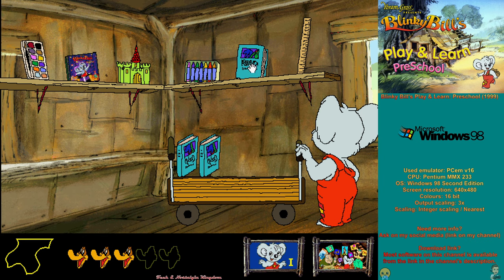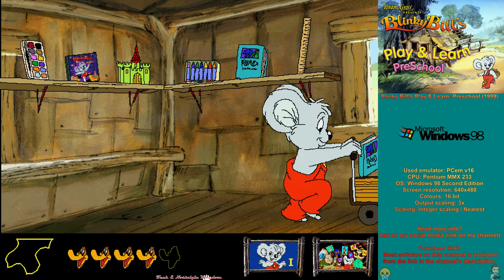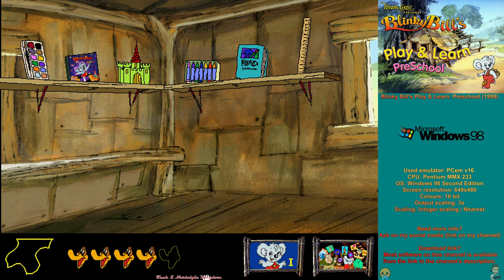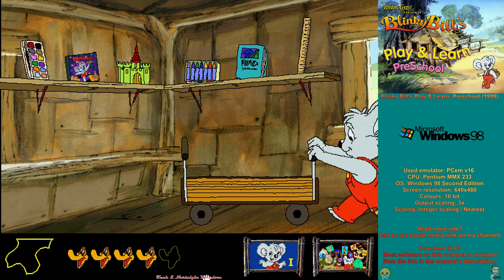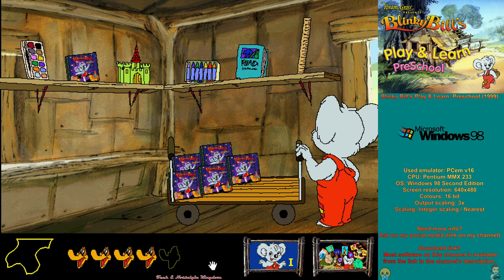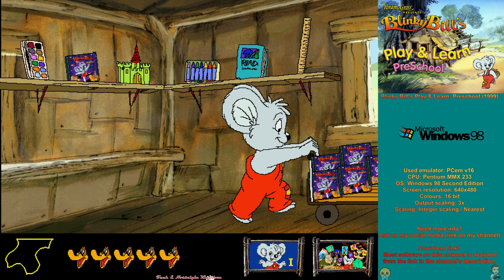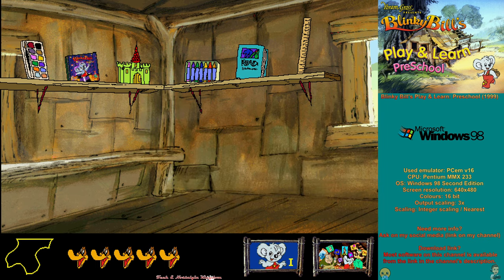One, two, three, four. Thanks. That's four books. I'm just taking these to Miss Magpie. I'll be back in a flash. Don't go away. One more load to go. Now I need five CD-ROMs. One, two, three, four, five. This is the last load for Miss Magpie. You've really been a great help.